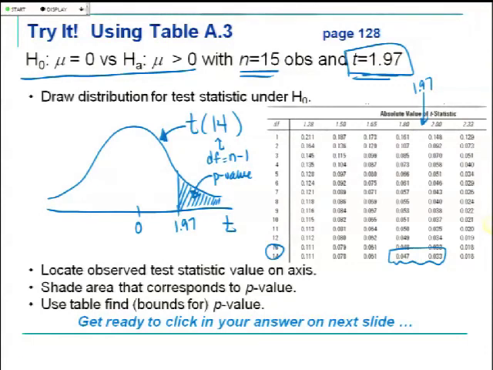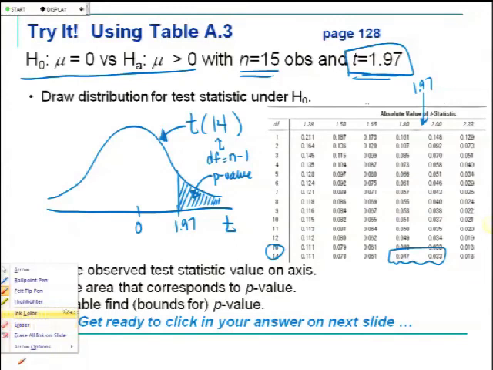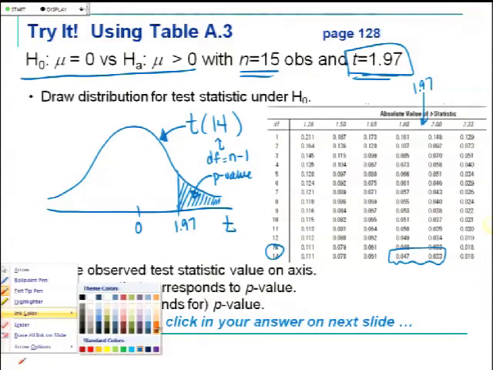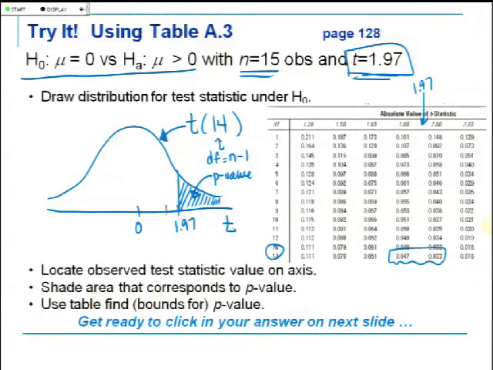What that means is if I were to take the 1.8, which is a little bit smaller, that's in the chart though, and its area to the right is a little bigger than my p-value, but I have it. It's 0.047. 0.047 is the area to the right of the smaller number. So my p-value is smaller than that.